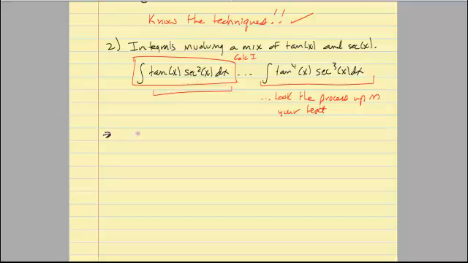Now in order to work these problems, there's some identities and some other trig information that we're going to need to know. The first one that we're going to be looking at is the good old Pythagorean theorem. Sine squared x plus cosine squared x equals 1. Now the Pythagorean theorem works for any argument, not just x here. This could be 3x, as long as the argument is 3x over here as well for the cosine squared. So the Pythagorean identity is one that we're going to be using as well.